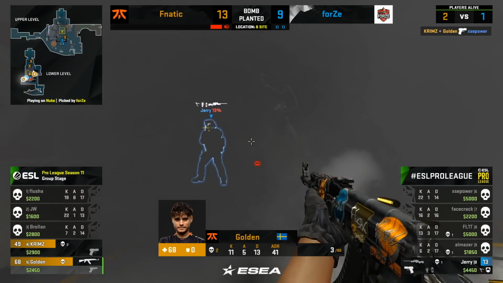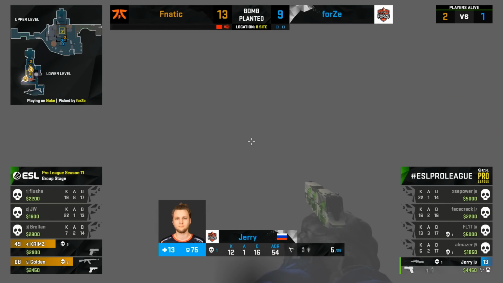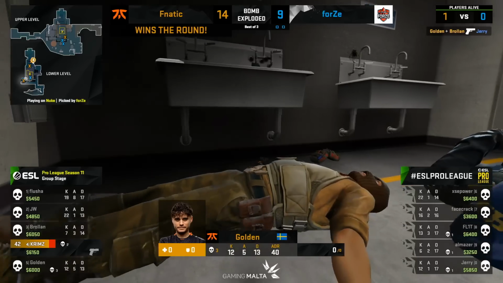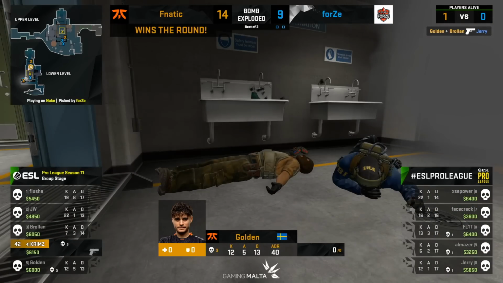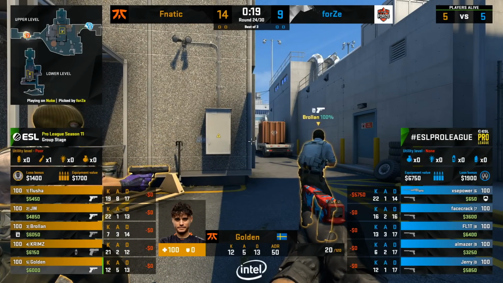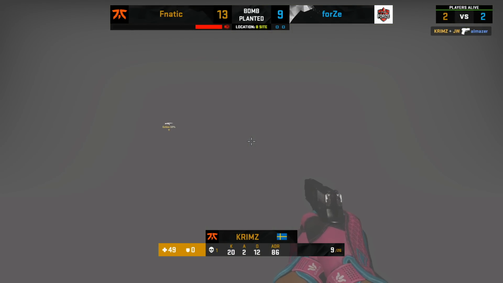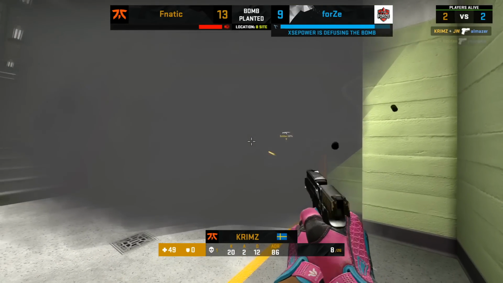Now it's only Jerry left, and there's no chance for the... Uh-oh. Jerry, you ain't saving. You ain't going anywhere. Golden's got them trapped down towards B, and Fnatic are going to take a 14th round. That there is just Glocks and a couple of P2s, but and mainly chaos. Glocks. Mainly Glocks. That's right.